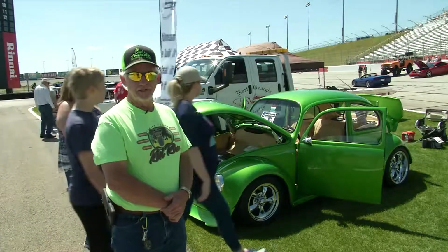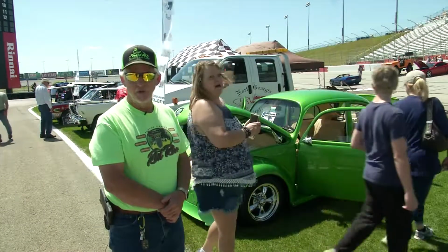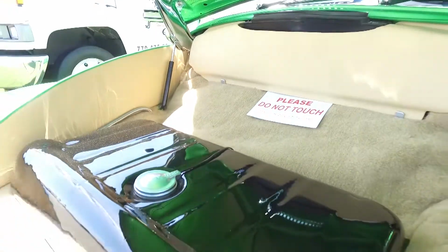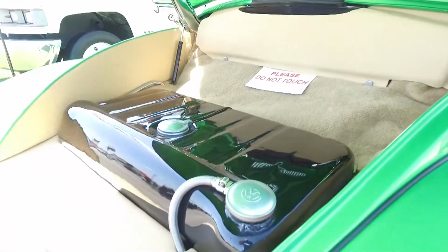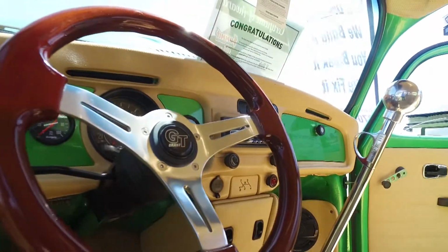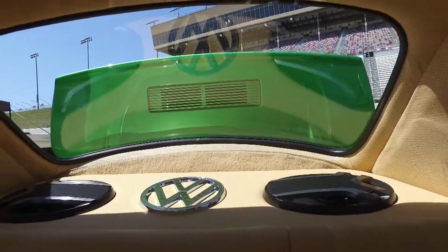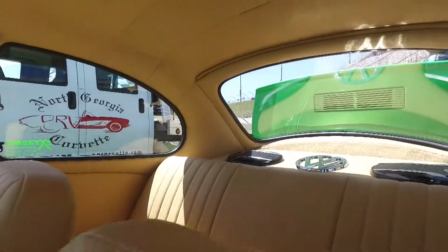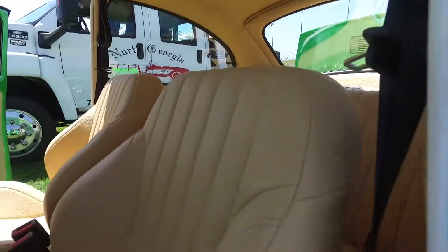I think about building a 69 Volkswagen Roadster. It gets a lot of compliments. I just drive it to car shows and stuff. If I go anywhere far off, I haul it. Oh, it's huge. I love it. It's a big to-do. I meet a lot of interesting people, talk to a lot of people. Of course, a lot of people say, I learned how to drive a stick in a Volkswagen.